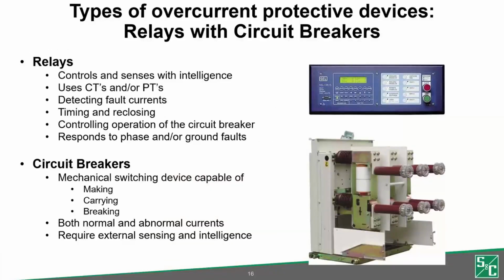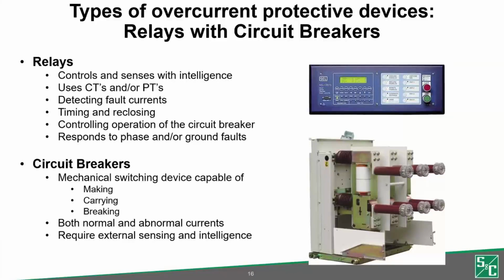Relays. Now, relays are another commonly used overcurrent device with circuit breakers. Relays are programmable intelligent devices that use CTs to detect overcurrents and to trip the circuit breakers in MV and HV applications. Older relays used to be of electromechanical type with adjustable dials. However, newer relays are electronic microprocessor based with a digital interface that helps display the settings and which we can use to program the relay.